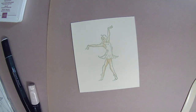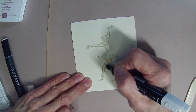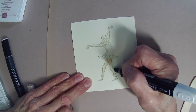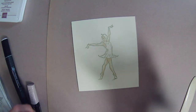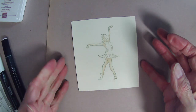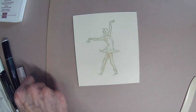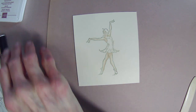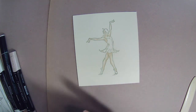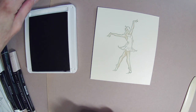I guess I could leave it, but I don't like that harsh line that it leaves there. So the color lifter works great with the ivory. And I'm pretty good with that. Yes, I do have to put something up there for her hair, don't I? Let me think about that. So, I've decided to go with Moody Mauve for her dress. And I'm going to use a blender pen.